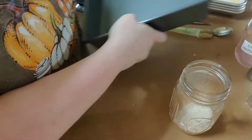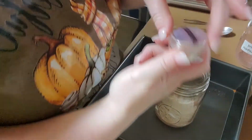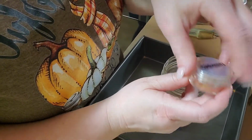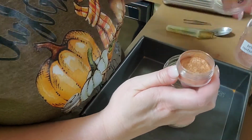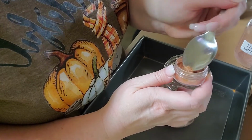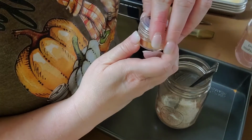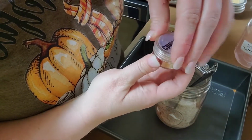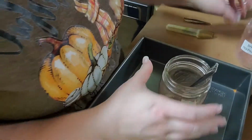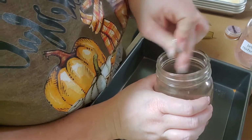If I'm doing a black cow, I use my liquid. So this one is chestnut, and these, once again, I got off Amazon. I'm still waiting on my Mad Mica order to come in, so I'm excited to try those. I got an email, I think today, saying it shipped, so hopefully it'll be here in a couple days and I can try those out. But this cow is going to be brown, so, well, white with brown spots.